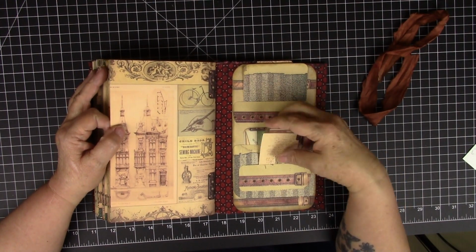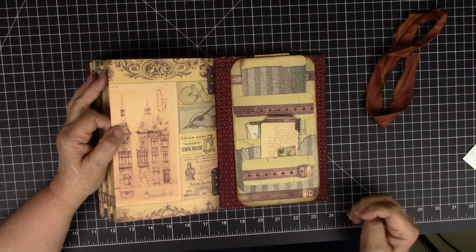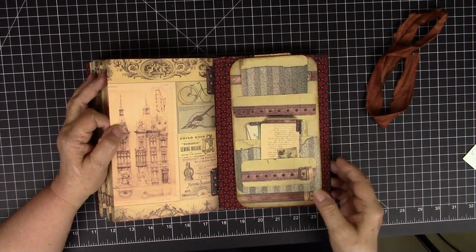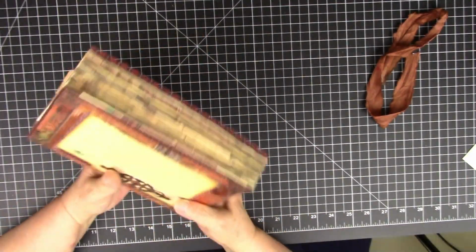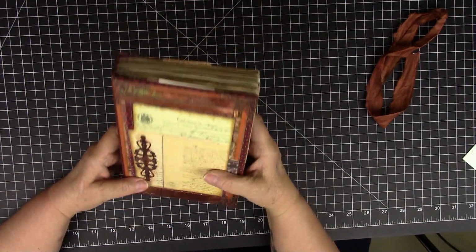And here's the same triple pocket on the back, and here you can get a better look at the luscious fabric and this little fringy going on. So this is a very flexible spine. Also, you saw how flat it would lay for you while you were writing.